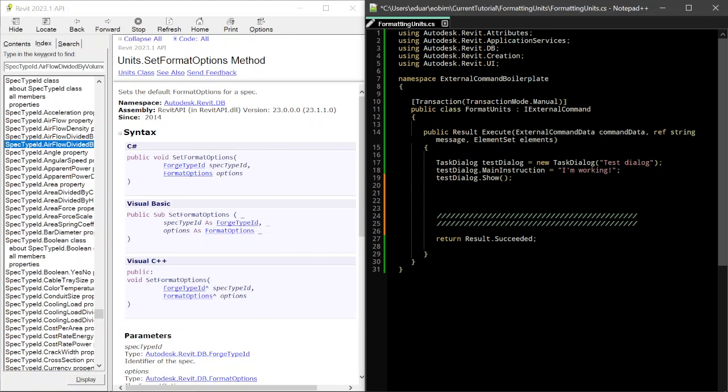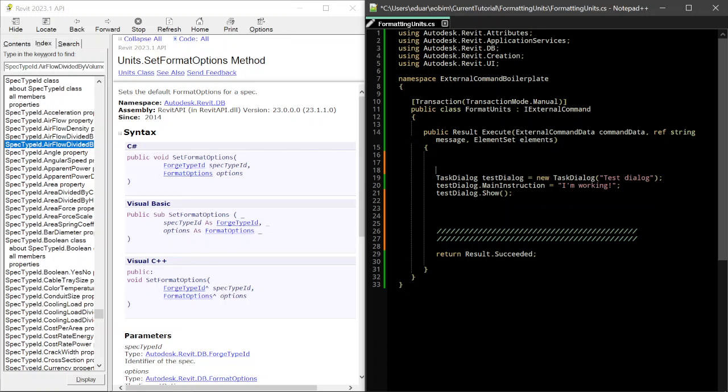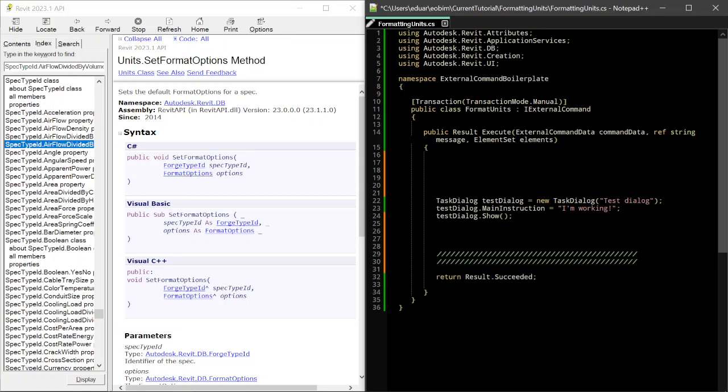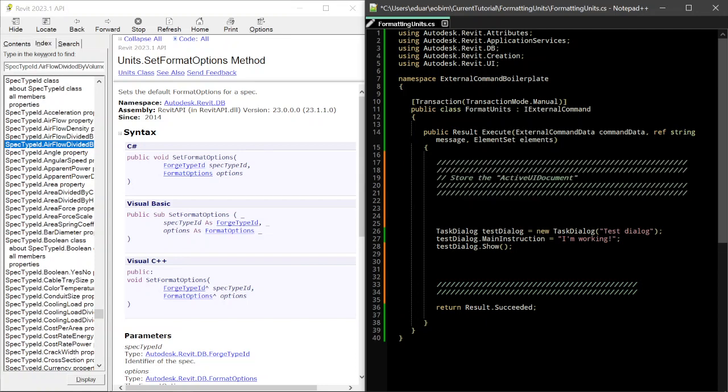And first of all, I am going to get the active user interface document. I am going to get the active user interface document. I'm going to paste over here a helper that I have previously written.